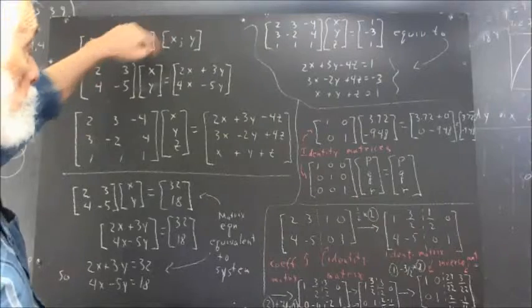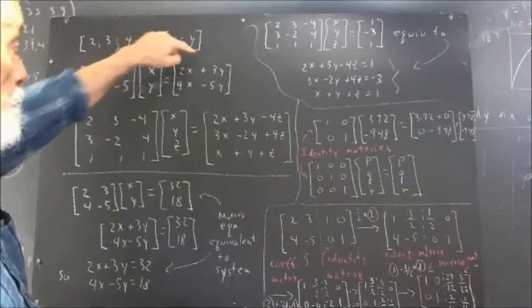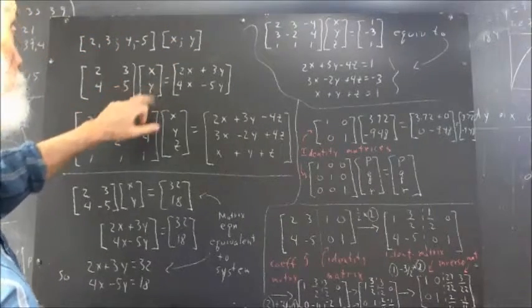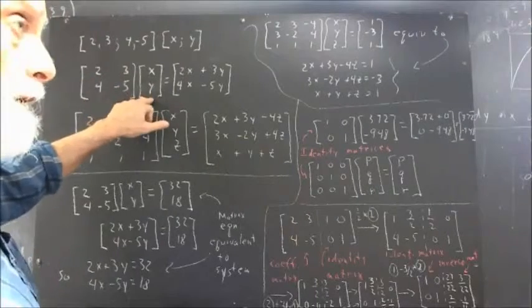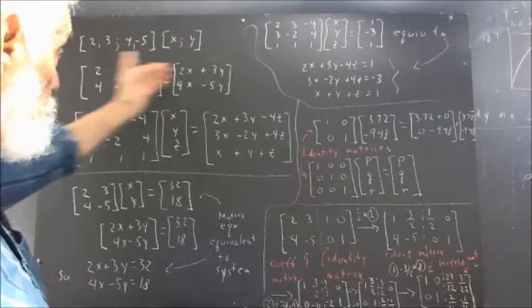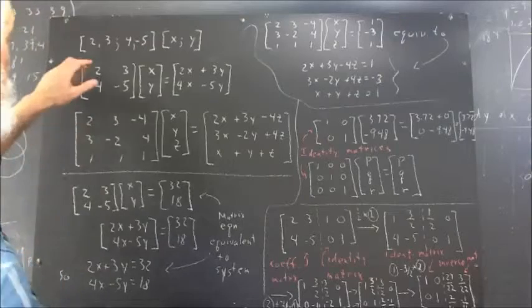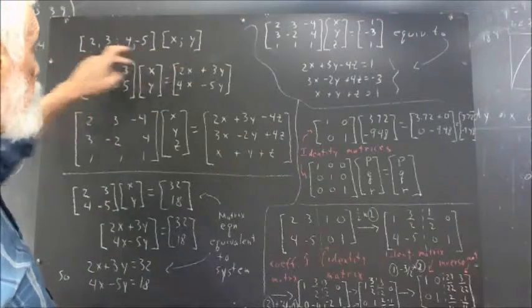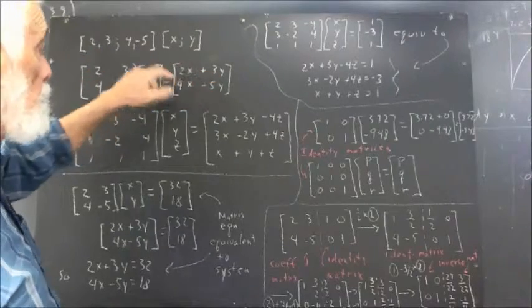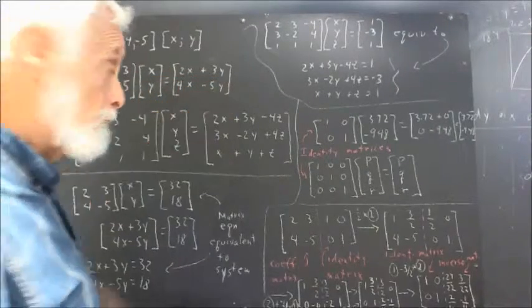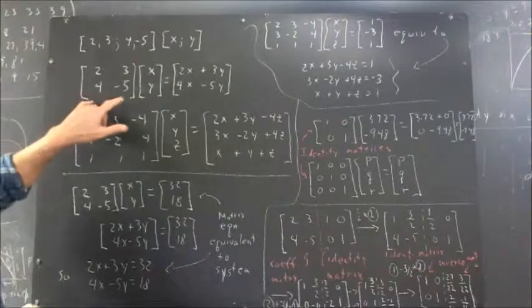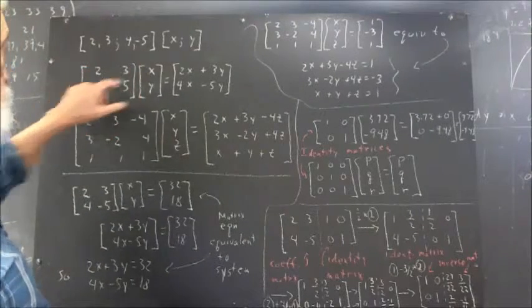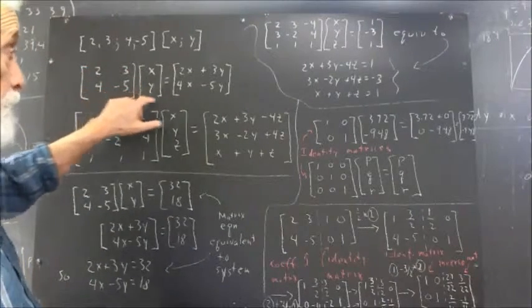First row of this matrix contains just x. Second row contains just y. So this is the product of the two matrices, and when we multiply this out, we get, well, row times column, 2 times x, 3 times y. So we have 2 times x plus 3 times y. And then second row times the column, we have 4 times x minus 5 times y.